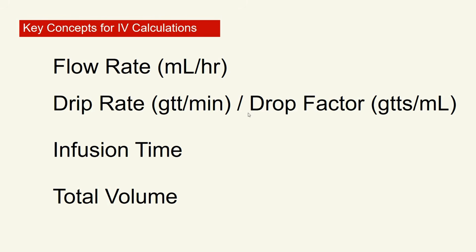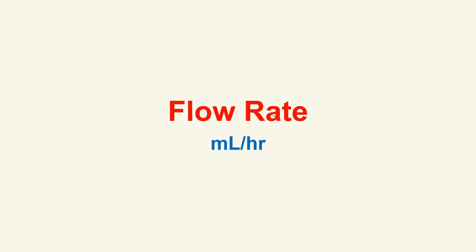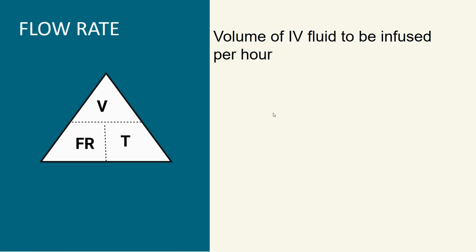So first let's start with the concept of flow rate. The flow rate is measured in milliliters per hour. So what is that flow rate? Flow rate is the volume of IV fluid to be infused in 1 hour, or per hour. So in an hour, how much volume of IV is infused? That is measured as the flow rate.